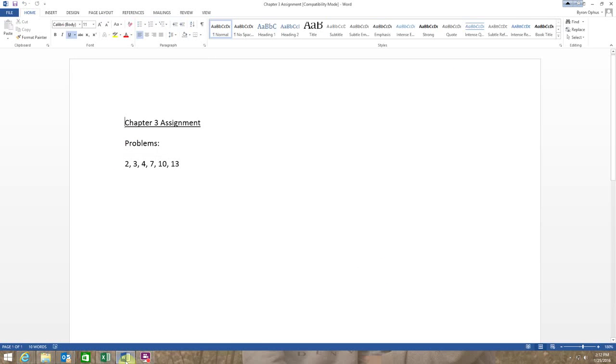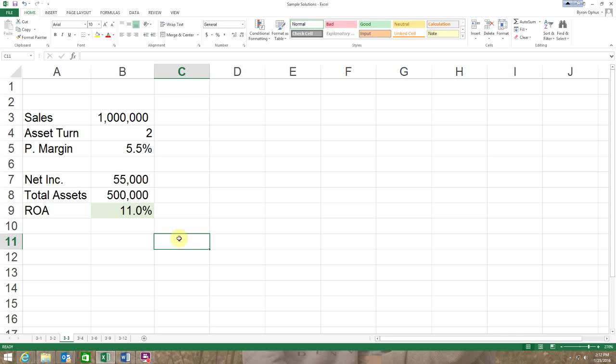Okay, problem 3, and I think 3 is one that was assigned yet. And so I just did one that was similar. Your problem 3 says Polyester Dress Shops Inc. can open a new store that will do annual sales volume of $837,900. It will turn over its assets 1.9 times per year. The profit margin on sales will be 8%. What would net income and return on assets or investment be for the year?